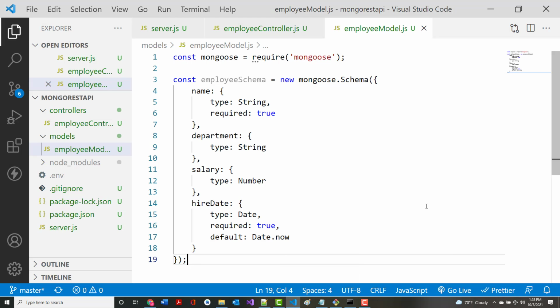When we end up going into either Thunder Client or Postman in just a bit to actually play with this and run it, this says it's not going to work if you try to enter a new employee and you don't give them a name and you don't give them a hire date. Does that make sense? Now, what I said, in a way, is a lie, because if you leave off a hire date, it's going to default to the current date. But we can put in a department, but we don't have to. We can put in a salary, but we don't have to. Those are things we could leave off and then use a patch and add one or both later, as an example. All right? So again, what I'm showing you here is the schema that we're putting in for this. Okay? All right.